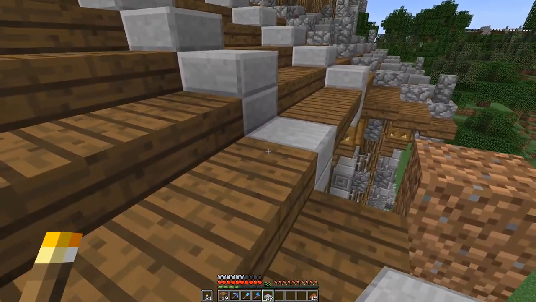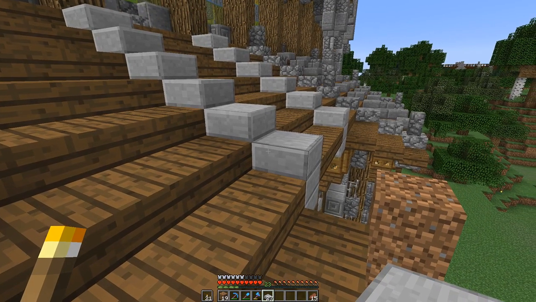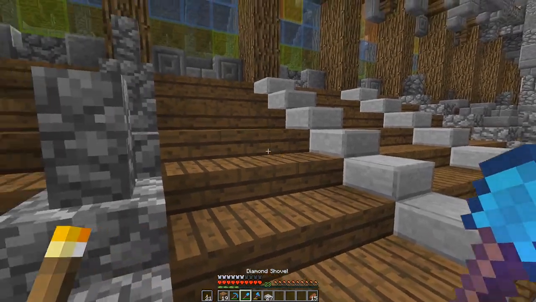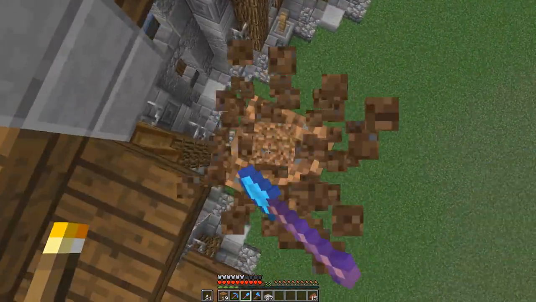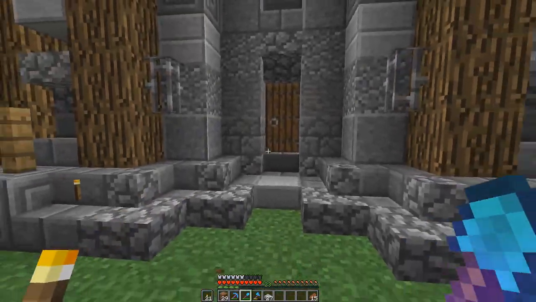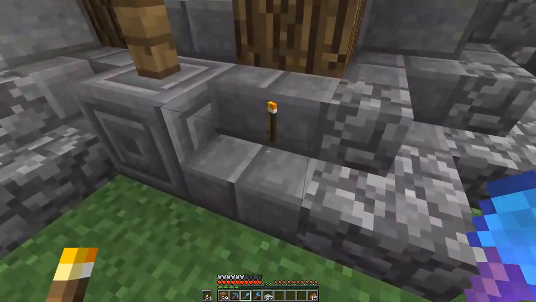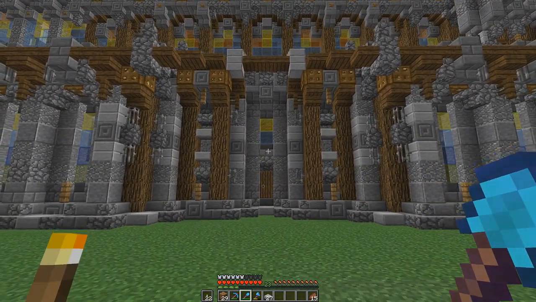And this may be the last block. It's not even a full block, it's a slab. That's fine. That may be it. I may be done. Oh my god. I'm sure I'm going to get down here and find that I've missed a block somewhere. That's the usual thing that happens. And that is the entrance.